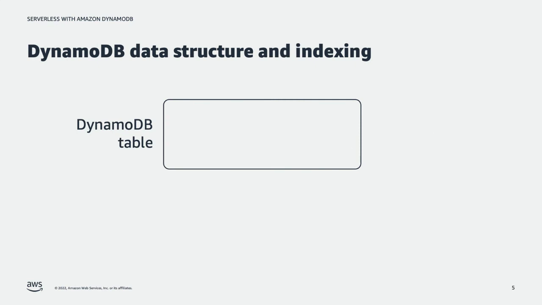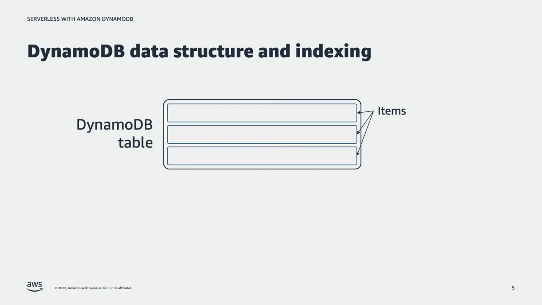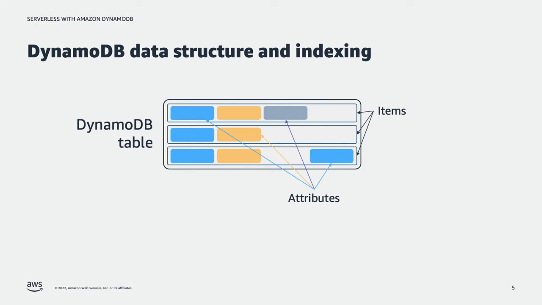So let's talk about how DynamoDB structures data and indexes across it so that we can retrieve things very efficiently. The highest level of abstraction is a DynamoDB table, much like a typical database that you might be familiar with. It's a little bit different though, because it's interesting to think about a DynamoDB table almost like a big bucket of data. And it's not necessarily the same thing as a database that you might be familiar with that has many tables. Within our DynamoDB table, we have items, or rows. And in those items, we have attributes that are a lot like columns.